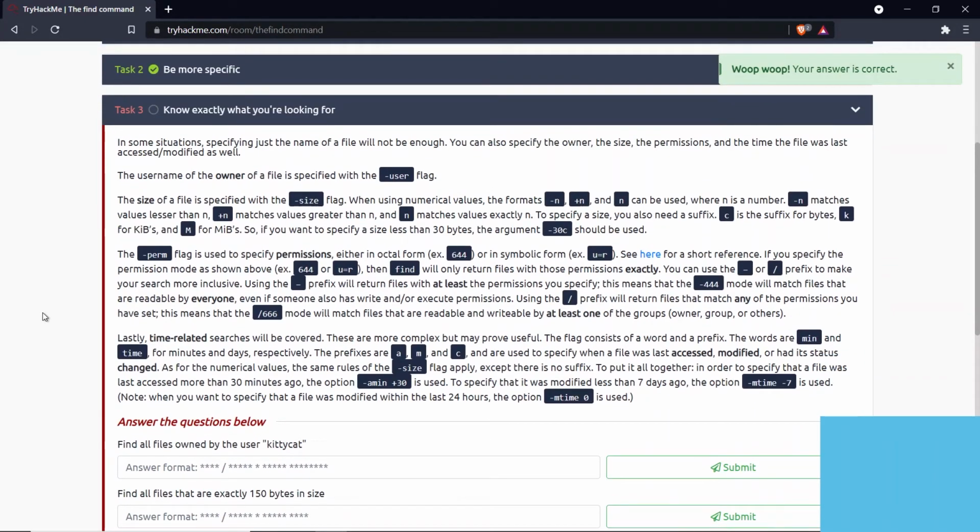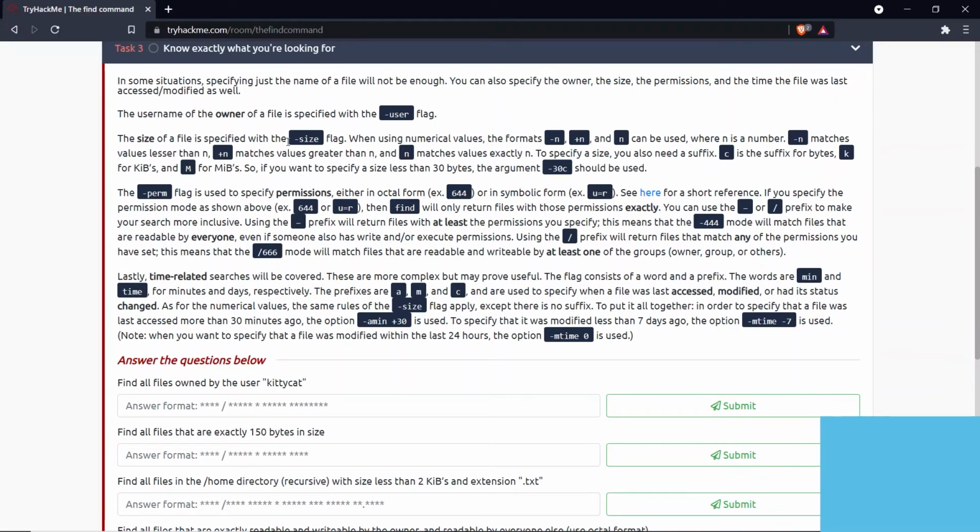So now we will take the find command to the next level in this task. If we know the owner of the file, we can use the -user flag to search for it. Like if we have multiple users such as Alpha, Bravo, Charlie, then we can search for files having the permission of read for Bravo, then print those files.